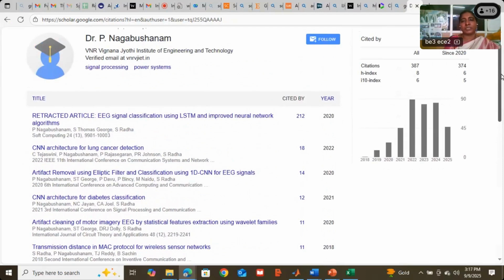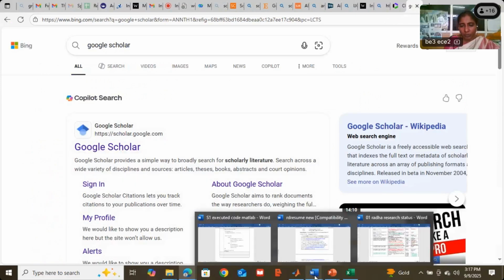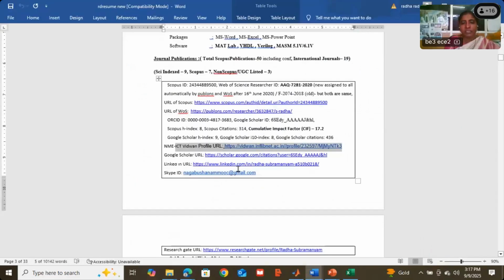It is similar with the Scopus H index also. i10 will come in Google Scholar only. In Scopus, i10 will not come. All these are researcher weightage, researcher score, more than Google Scholar and Scopus. Web of Science people also maintain the score. A cumulative impact factor also they will ask sometimes when we go for job options, changing the affiliation, or trying for new jobs: how many you have, what is your total impact factor.